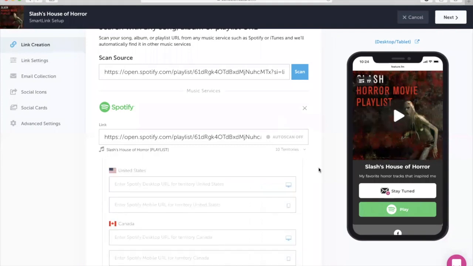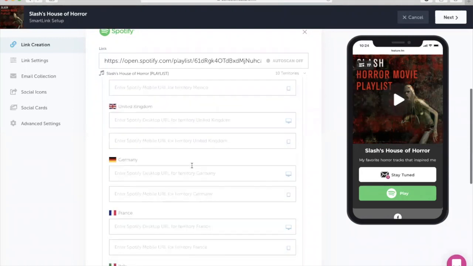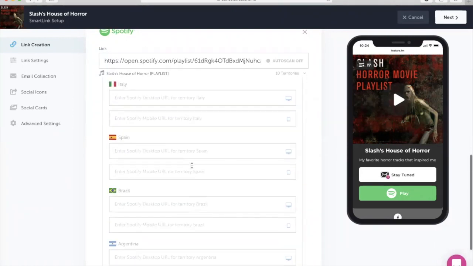Here you have the option to edit different links for that territory. So what this means is on Spotify, on desktop and mobile in the US, I could enter a custom URL here, save it, and when anybody accesses my feature.fm link and clicks on Spotify, they'll automatically be redirected to the link that I put in for the United States. You can have different links for the desktop URL and for the mobile URL if you want. You can also have all these territories with that same customization.